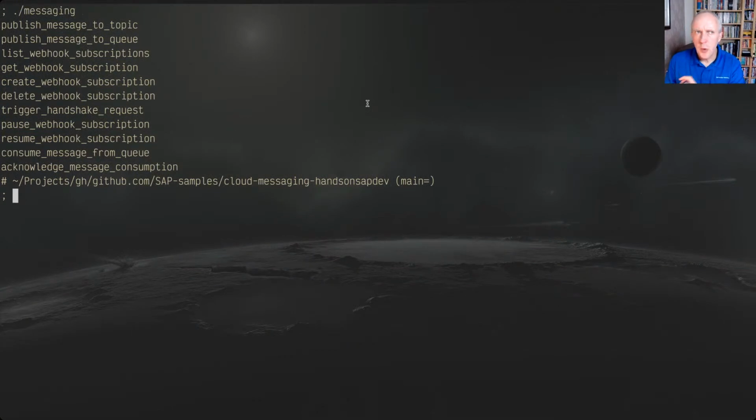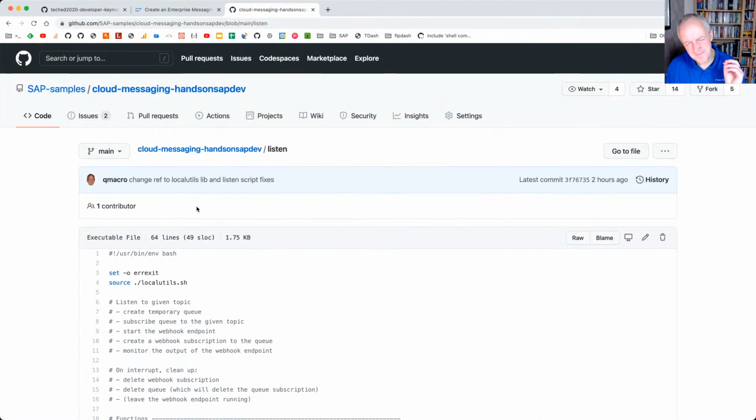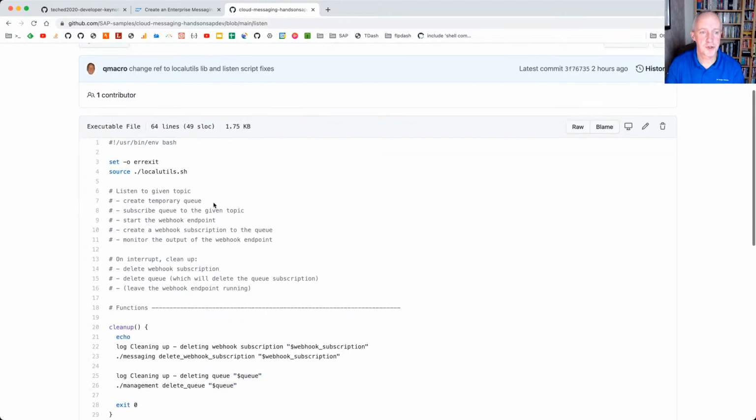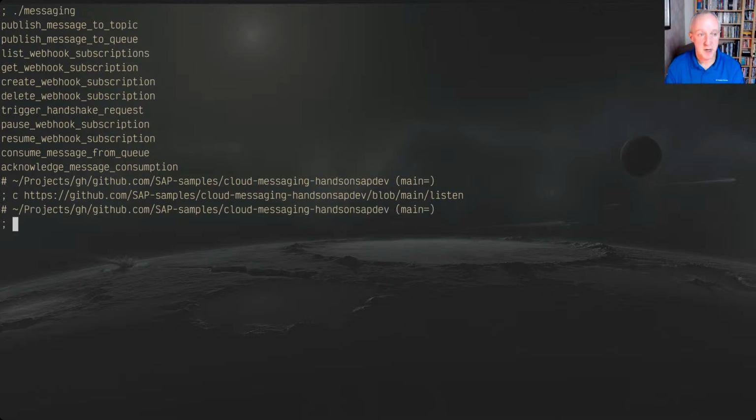So now what we'll do is we'll use this listen script. This listen script is doing a lot of the stuff that we're going to be doing in the next episodes when we're diving into the Developer Keynote repository, relating to how, for example, the charity component on the ABAP stack creates a webhook and starts listening, subscribes that webhook to a topic to listen for incoming messages. Remember how it happened in the Developer Keynote? This listen script, which is this one here, let me just share that as well, because it's quite an interesting script, I think.